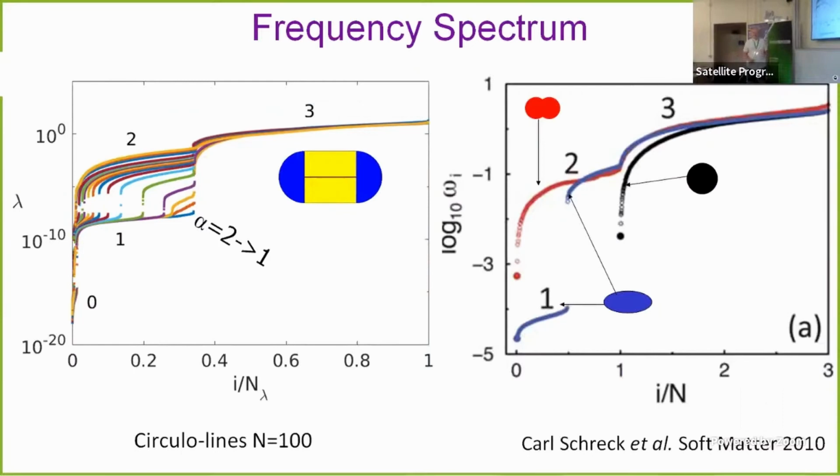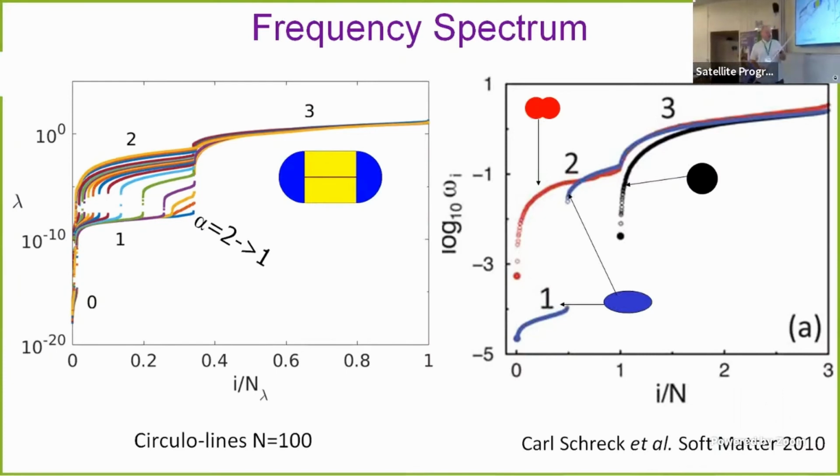So we look to another way to think about degrees of freedom in the problem. Another way is, if I bang it, what frequencies will it vibrate at? So I can ask, what are all the frequencies that this packing can vibrate at? This is what we get by taking the eigenvalues of the dynamical matrix, the second derivatives of all the potential energies in the problem. And let's start over here. What I've done is I've written down the log of frequencies as a function of every eigenvalue, just ranked by their size. So I start with the smallest one, I call that one 0, next one, keep on going.